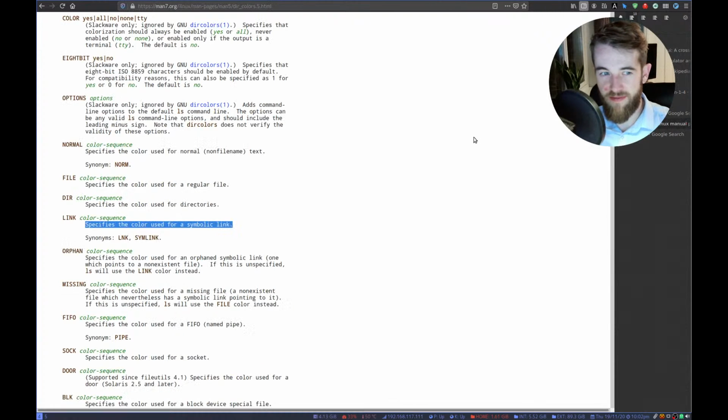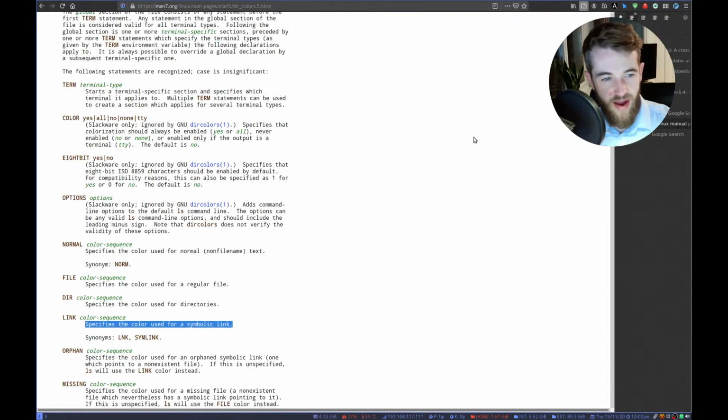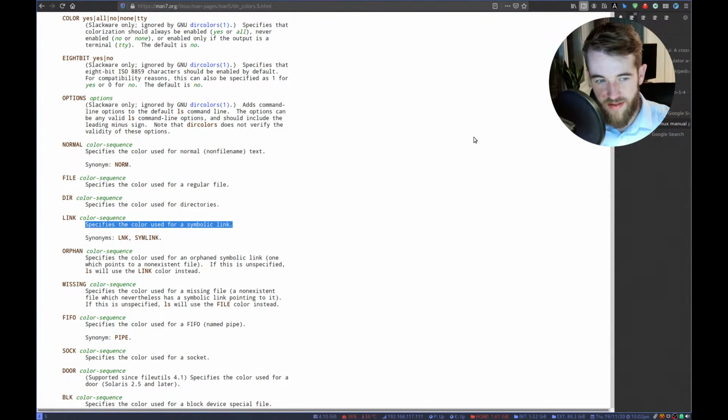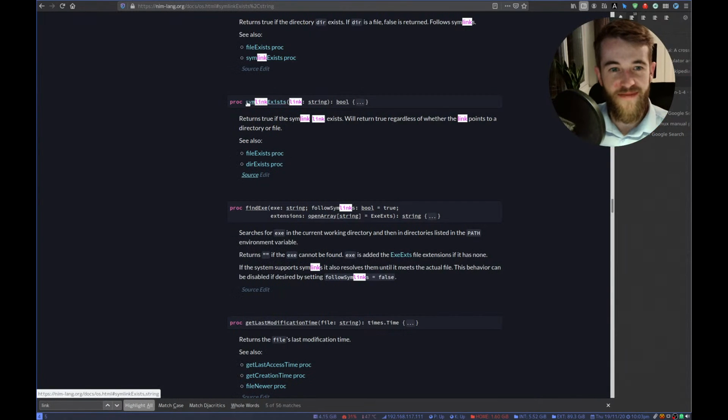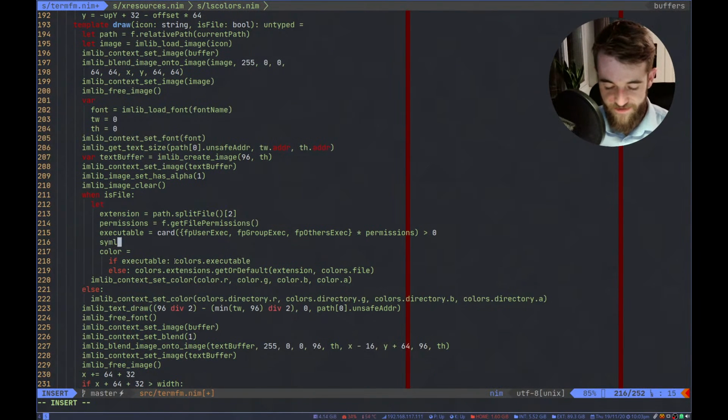Your file system doesn't really have a way of knowing that it is a hard link because it's just the same as the file. If I type into one and open another hard linked file, they will be the same, but the file system isn't able to tell that they're the same. And I just realized that's why this color only applies to symbolic links. So this is perfect. There's some free knowledge for you there.